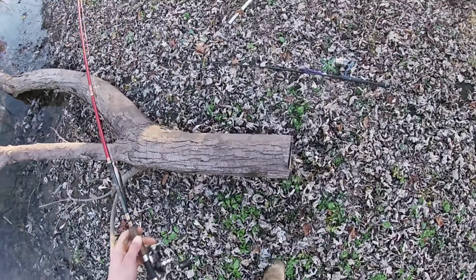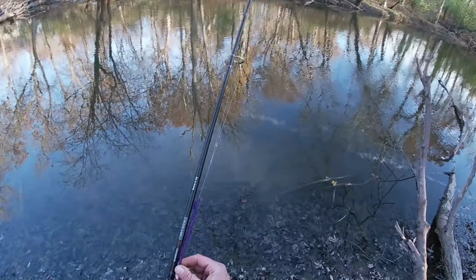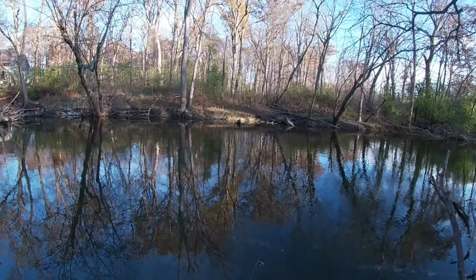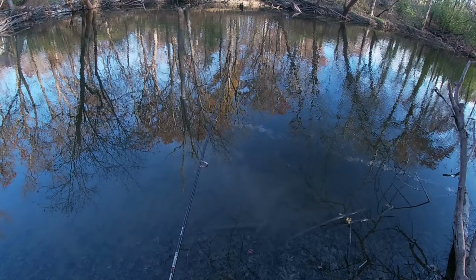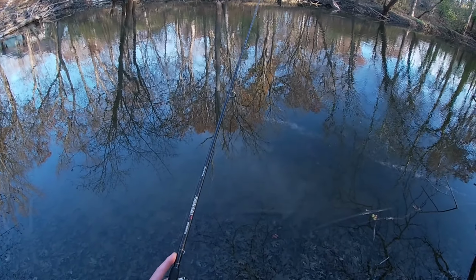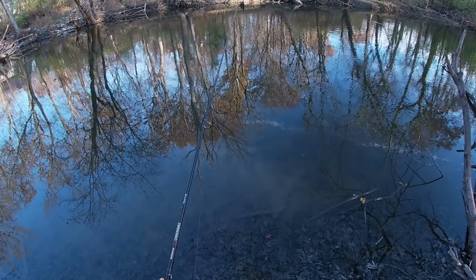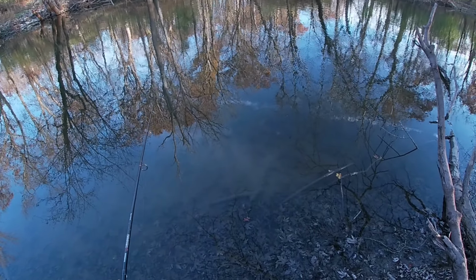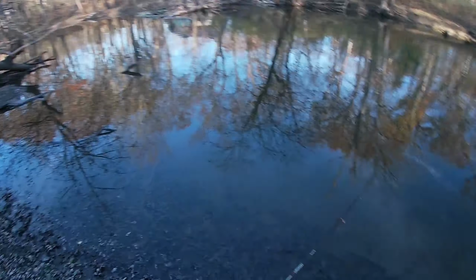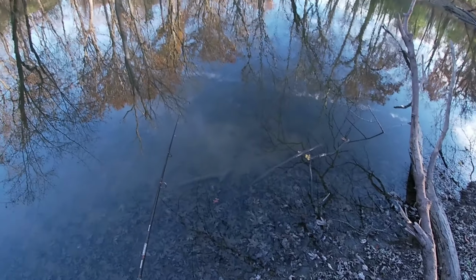Well, there's fish biting. That's a good thing. If I would have been using my worm lure, I would have caught him and hooked him for sure. Can't believe he got off, man. Damn. Oh well. Just use the worm lure. I ain't getting away from that. If there's one, there's gotta be more. Oh, I can't believe that. Well, you guys got to see the fight. It's a decent smallie.